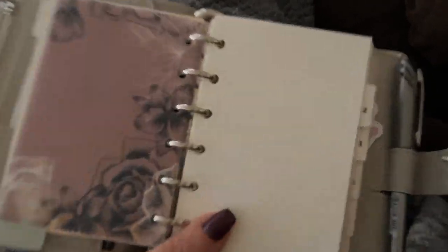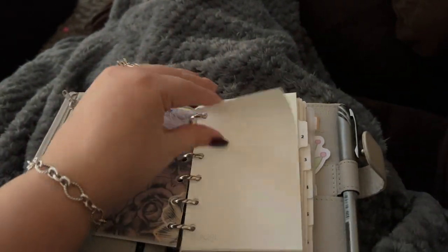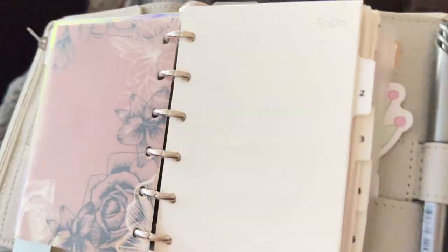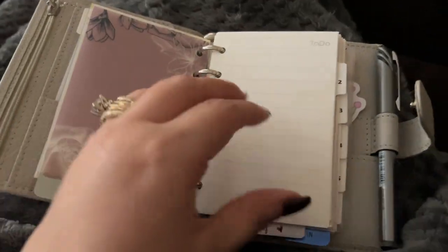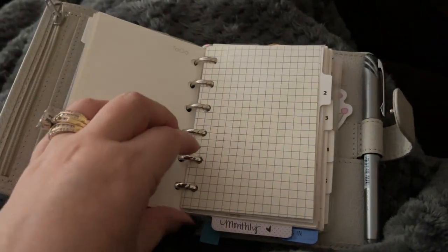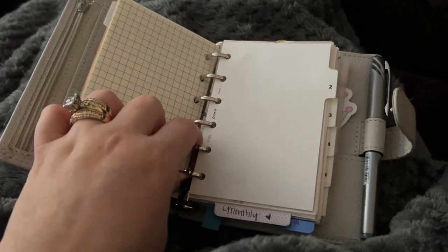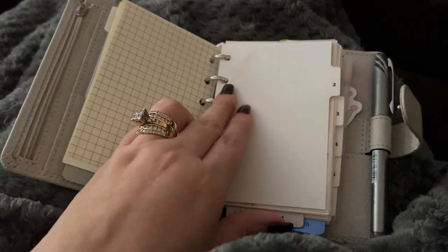These are some to-do sheets that come from Amazon — it goes like this. I kind of sometimes like to slice these ones because it just makes it that much easier, but they're like those Filofax ones, but all just in a cream color. I've got a few up front, and then just some gridded paper. I can't decide between my personal and my pocket rings right now, so that's why you saw the shell of the personal, and then this is the shell of the pocket.